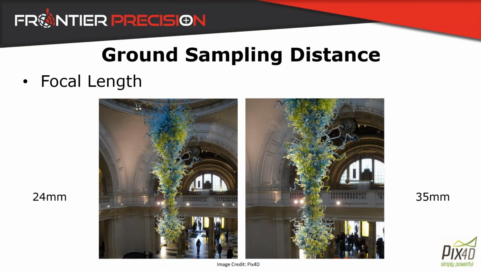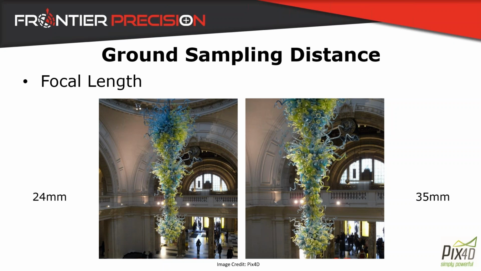We're able to extract more information out of these images. Also, if we look at comparing two different focal lengths, here's an example of what we would see with a longer focal length. We would get a little bit of a closer view of the image in more detail on the right with a 35mm lens versus on the left with a 24mm. But you can see we also have a smaller footprint or a smaller field of view.